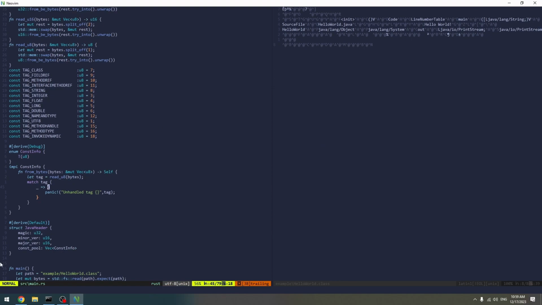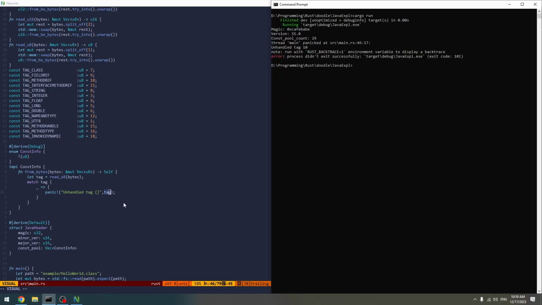So what you do is you just assert false, or you just have a panic in this case, where you have unhandled tag, right? Unhandled tag. And then once your Game Boy reaches that state in which it can't really execute the instruction because it doesn't know what it is, you're going to know that, and then you're going to check the manual, get the instruction, and then implement the instruction itself, move on until you get to the next one, and at the end of the day, you're going to just implement the entire Game Boy without even knowing it, because you just implemented all the instructions, and now you have a working game.